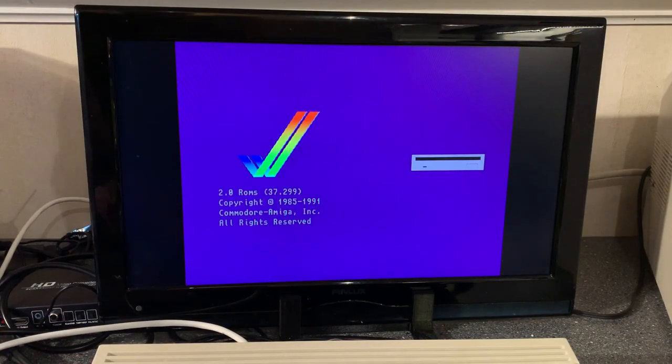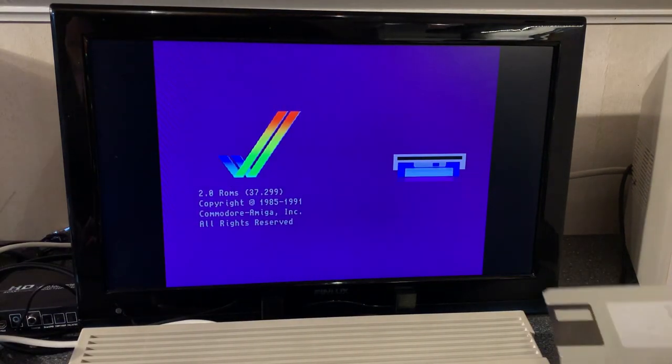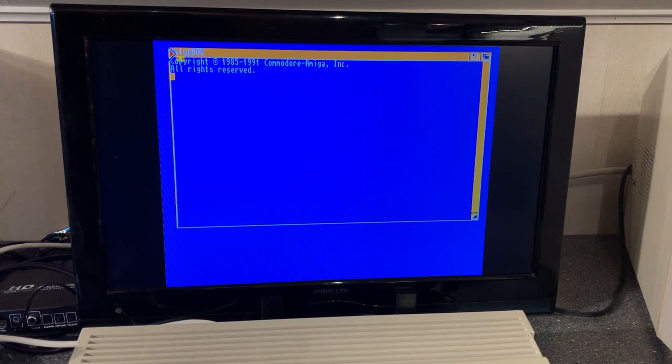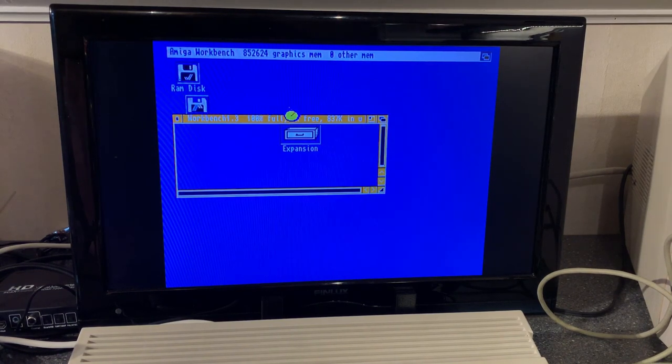This machine runs the 2.0 version of the ROMs, and that's of course a more modern version than the 1.3 from the Amiga 500 era. I'm gonna check if it can load the Workbench 1.3, which I have. All right, yeah, seems to work just fine. And the old mouse for the Amiga 500 is also working, so no problems there.